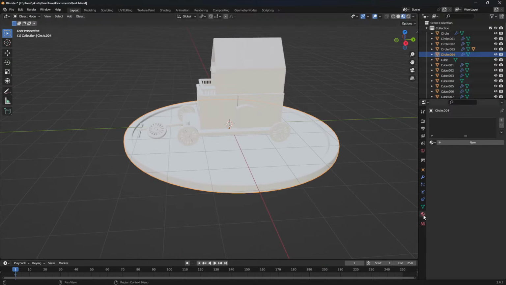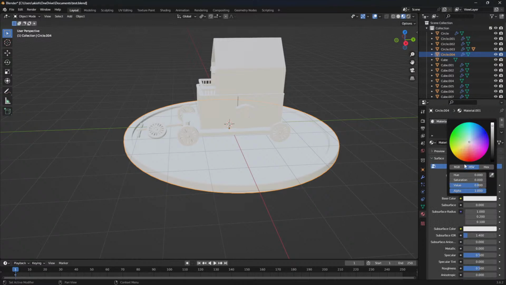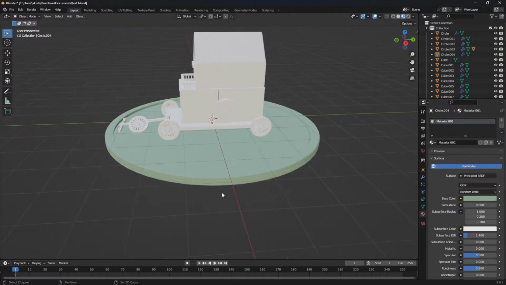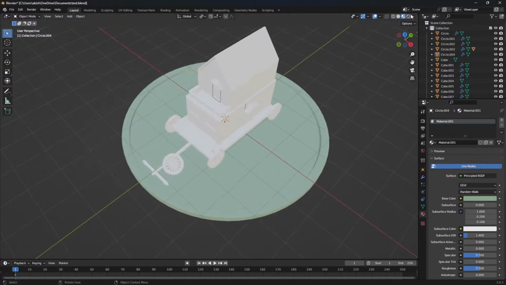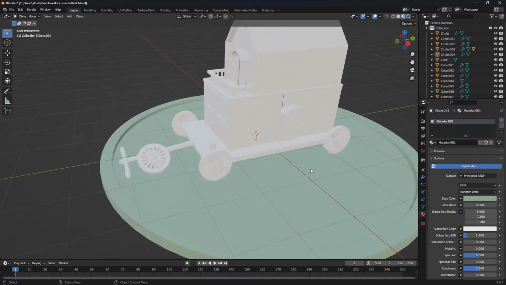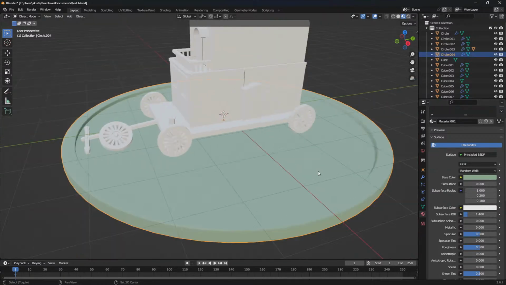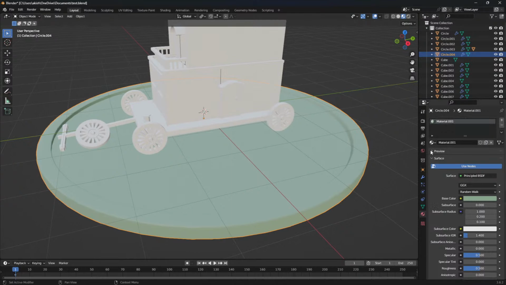So select this, go to the material panel and press New. Give it a kind of grayish tone, or you can give it a green if you like, a little bit of green tone, like this. Don't worry, we'll fix everything later in our material shading mode, but for now I'm just going to give the basic color. One thing I want to do is name every material I give.